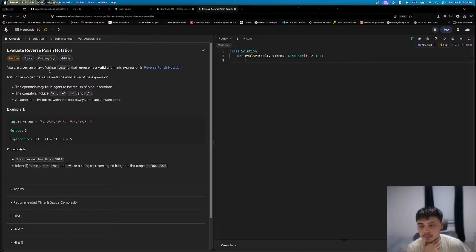Return an integer that represents the evaluation of the expression. The operands may be integers or the results of other operations.